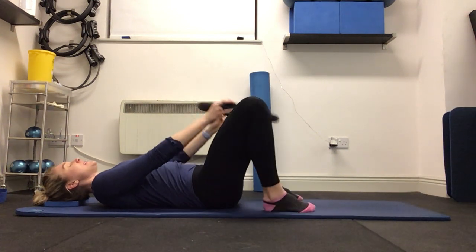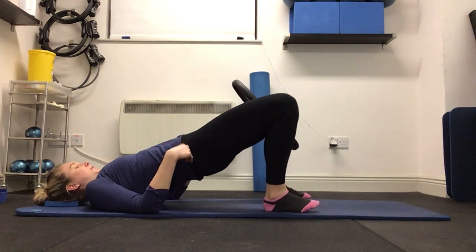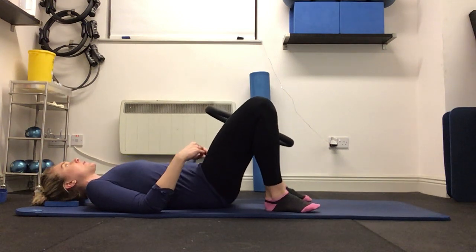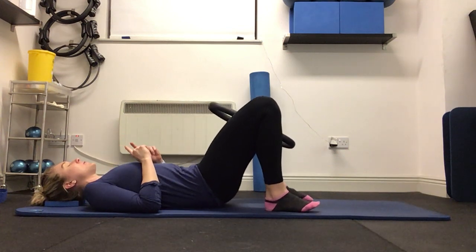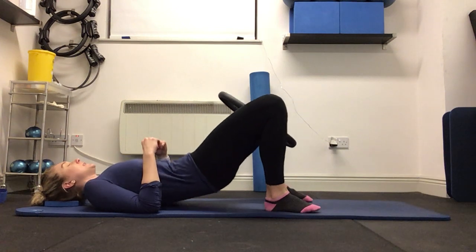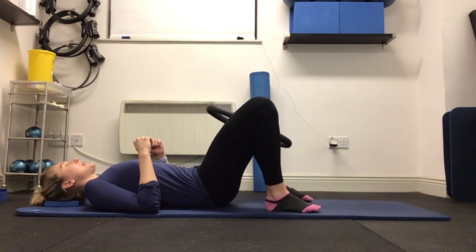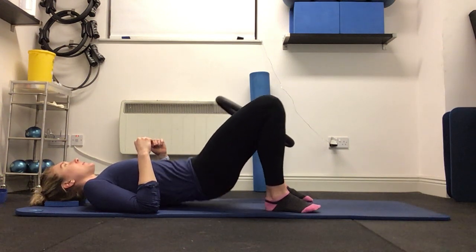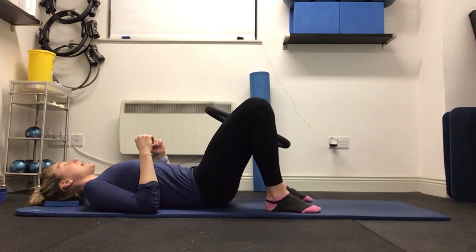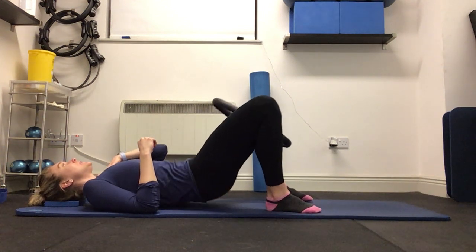Next up, keep the knees bent. Squeeze the circle nice and tight. Imprint the spine, lift the hips up, and lower. Imprint and lift. So keep the circle squeezed nice and tight the whole time. Lift and lower. Imprint and lift. And lower. Imprint and lift. And lower. Imprint and lift. And lower. 3 more. 2.